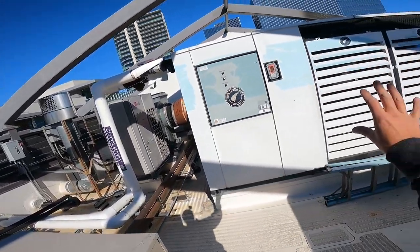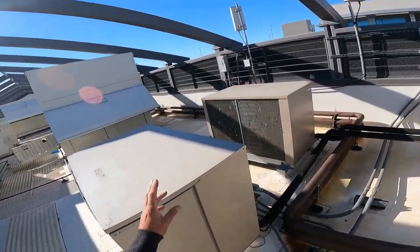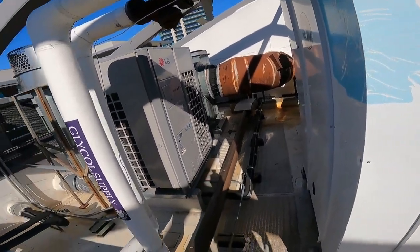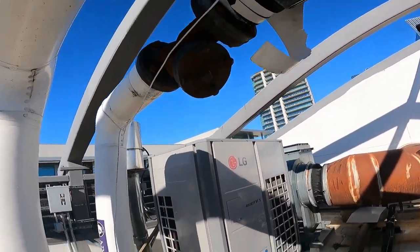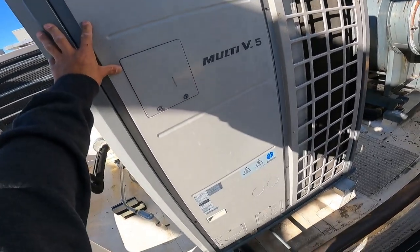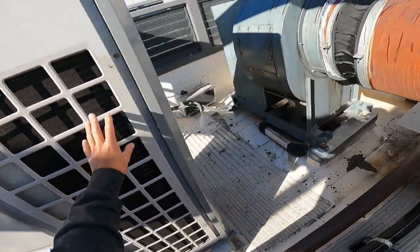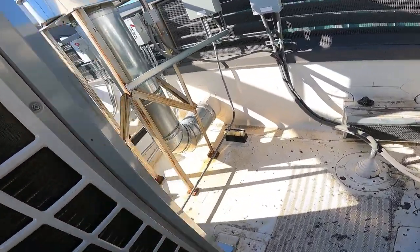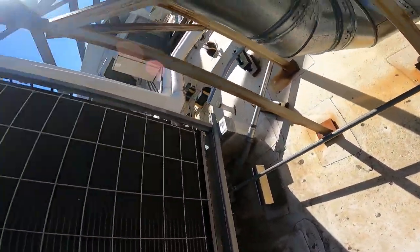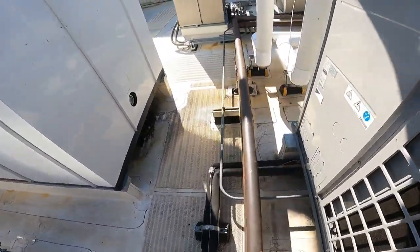We got a glycol chiller here. I don't like messing with those. Glad the fella that was here before, that I just talked to, does this thing. I'll let him do it. That's his. He can have it. I don't want to mess with it. I don't know what this goes to, but I can tell you it probably controls at least eight heads, so they're ductless. I don't even know where the thing goes. I don't even see a line set, which really confuses me.